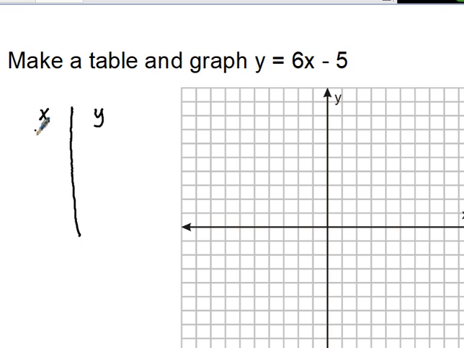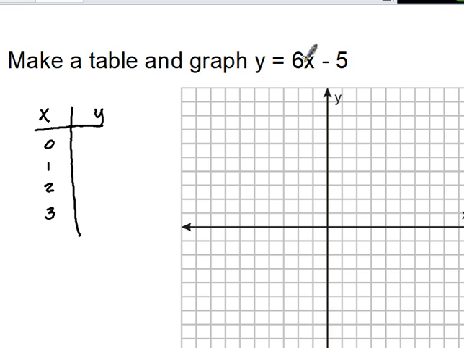Now when you're graphing a line, you have to have a minimum of 2 points, but we're going to go ahead and graph 4 different points so that we're sure that the points we have are going to form the correct line. Now, when you're making your table, you can pick any value of x that you want. So I'm going to go ahead and pick the values 0, 1, 2, and 3. And I'm going to plug these values into my equation, or input them into our x's, and find out what the value of y is. So these are my inputs, and what I get will be my output.